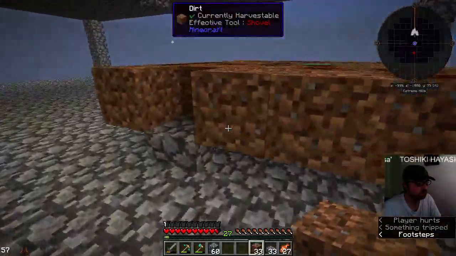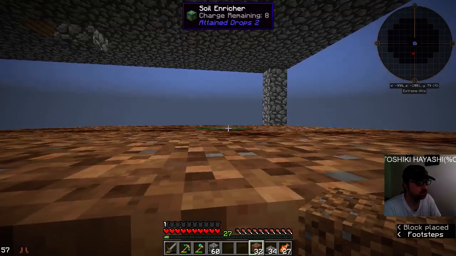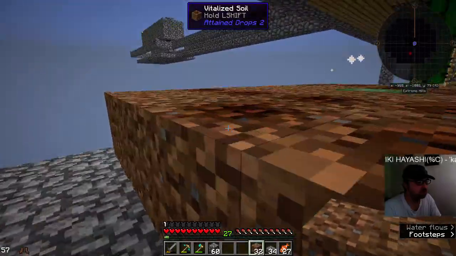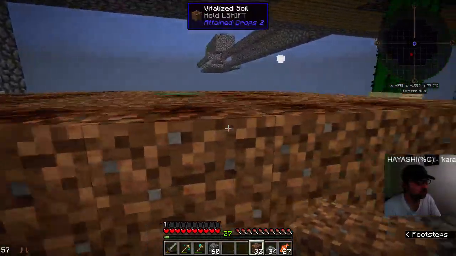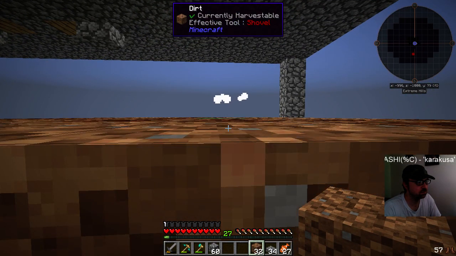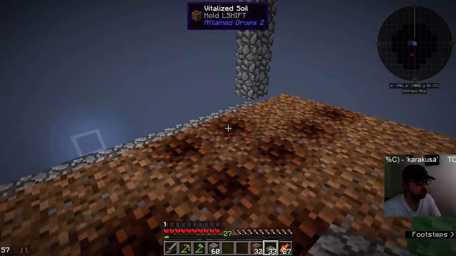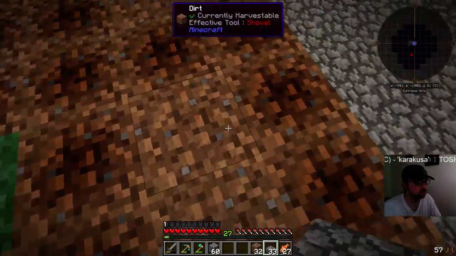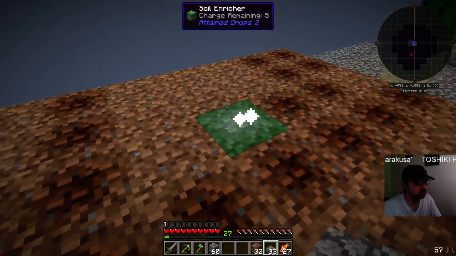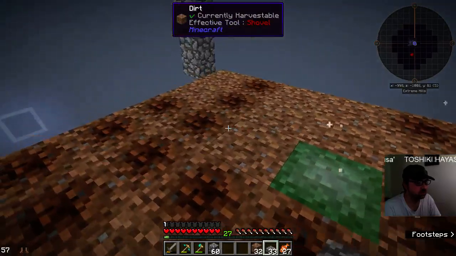Ow. That said it had charges? Charges, it does have charges. Oh, that means... okay, 15. Is it at 15 charges? That must mean it can only do 15 of these. Let's see. 1, 2, 3, 4, 5, 6, 7, 8, 9, 10, 11, 12, 13, 14, 15, 19, 20, 21, 22. No, it can do more than that. I guess it's just a time? Just a time period, I guess, as opposed to an amount.